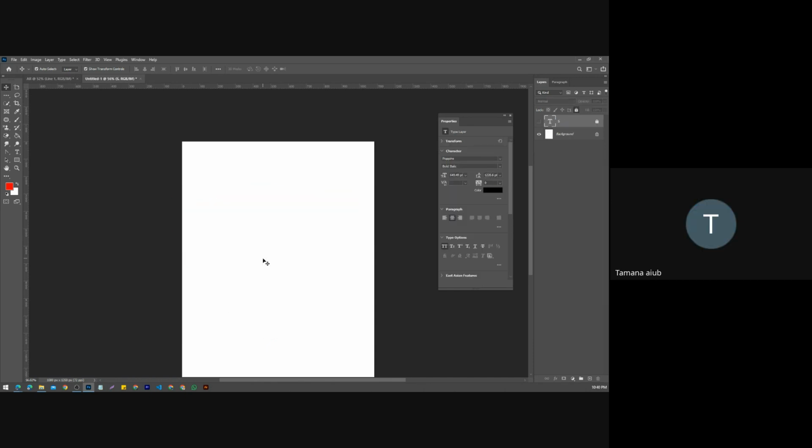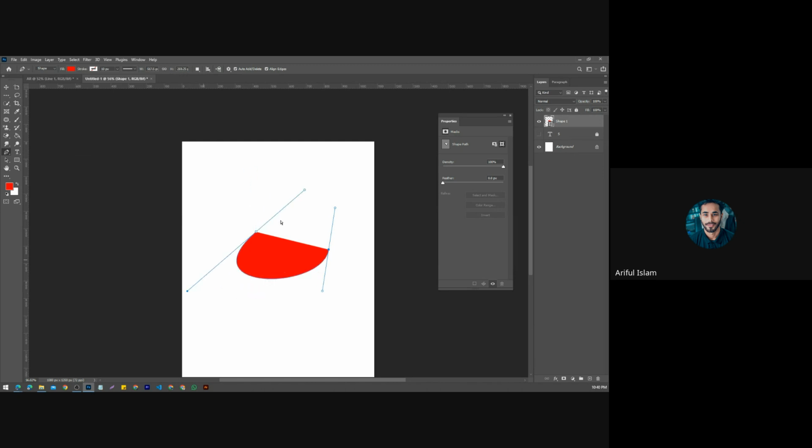And also, for removing one of the handles, what was the shortcut, please? You need to press Alt. Okay, thank you. As you can see, I'm pressing Alt, so I can control my handle. Sorry, it's not Alt, it's Control as well. I'm pressing Control. If you want to modify any handle, you have to press Control. For removing one of the handles, I think it is Alt. Yeah, Alt. I'm pressing Alt. As you can see, now it's removed. Thank you. For removing, it's Alt. This is the thing. I think everyone understands.